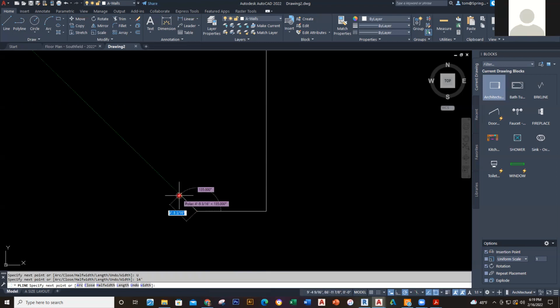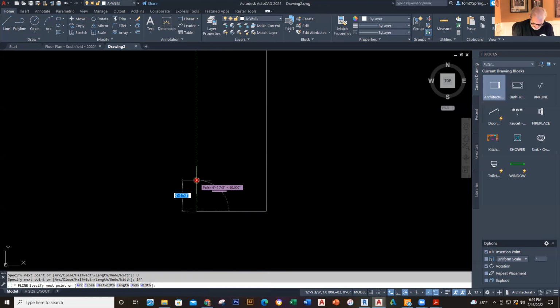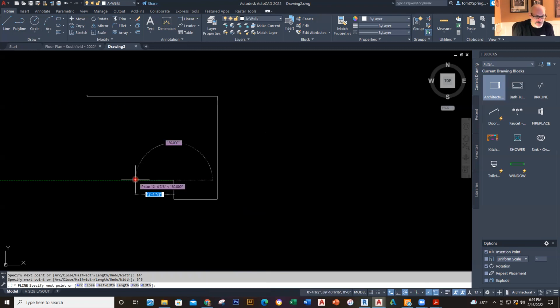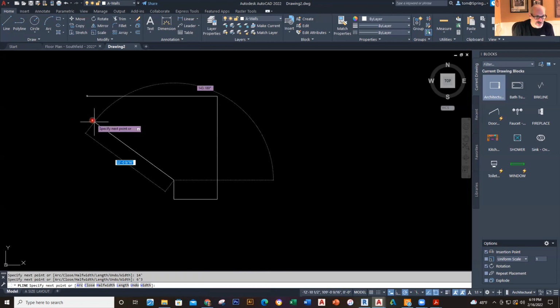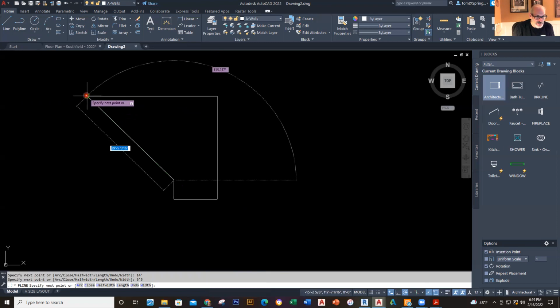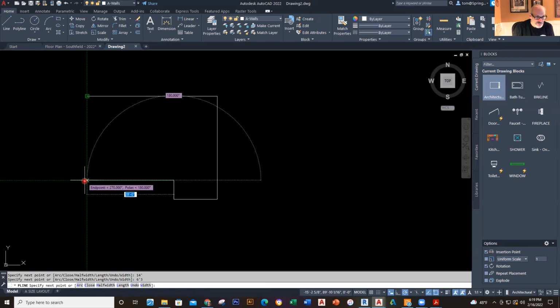14 feet. And then I'm going to go back this way 6'3". So 6'3", boom. Then I'm going to pull it over here. Now, the distance over here, I'm just going to touch it here. And when I touch it, I'm going to pull it up so it's straight like this. And then when I have that, I'm going to stop and click there. And then I'm going to go down this way.